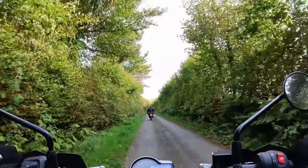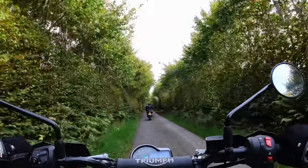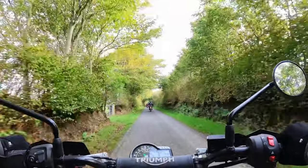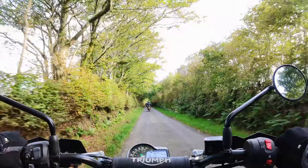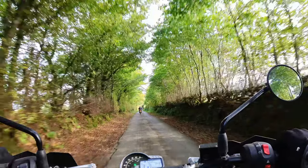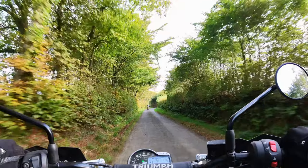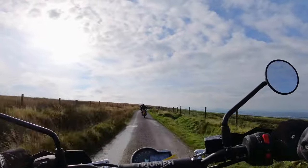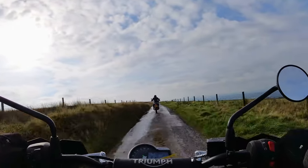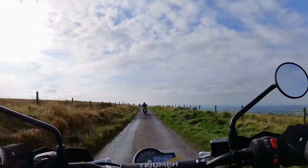I think this bike is probably a good stepping stone for those who have previously liked to take things like an Interceptor and stick knobbly tyres on them — it's a little bit closer from the factory to that kind of bike. A few of my colleagues absolutely loved this thing and said it was the most fun bike of the day. For me, maybe I've been jaded by my previous Triumph ownership experience — I had a Tiger 800, which was a brilliant bike, but it let me down more times than I care to remember. And arguably that's the kind of bike you want if you're doing proper off-roading, so I'd probably judge this one a little harshly. Go and have a ride — you'll either like it or you won't. If you know your Triumphs and you've ridden one before, it very much feels like a Triumph.